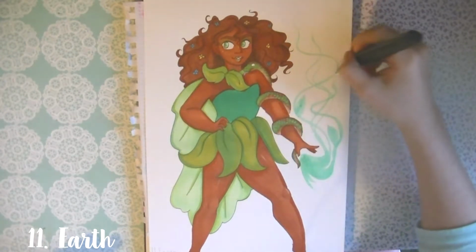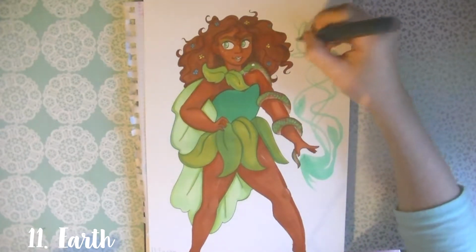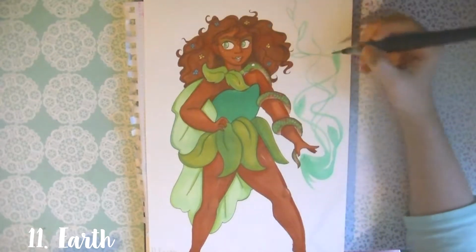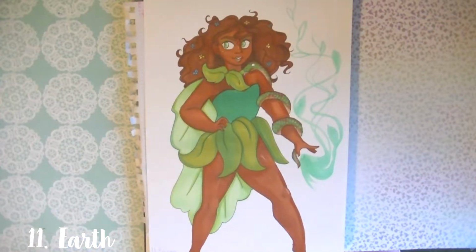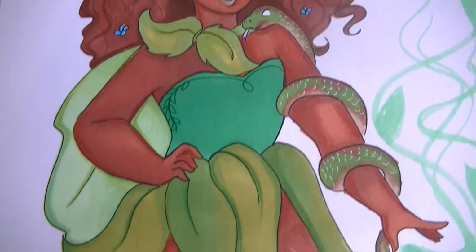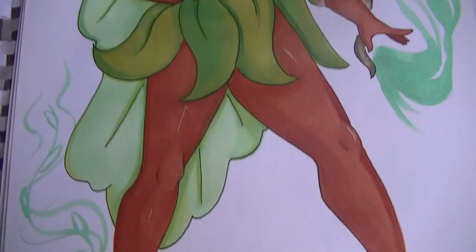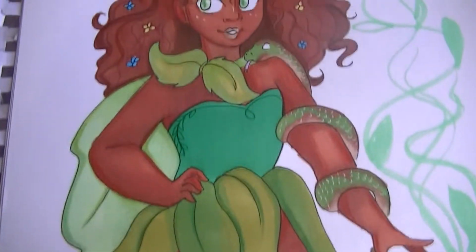But other than that, I still quite like this one, and my one from last year I think is a lot more dynamic, and she's got a more complicated pose, I suppose, but honestly, the outfit in the old one isn't any better than this year's, so overall I think that this year's is an improvement.